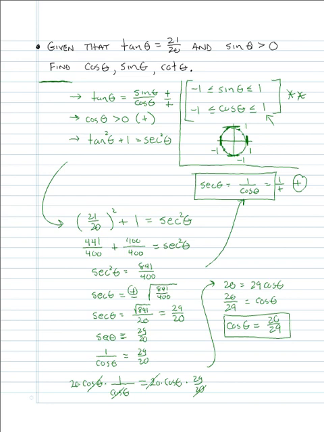Okay, so we found the first value, which was quite a big job, but it was very important that we use the identity here to get as far as we've gone. This identity: tangent squared theta plus 1 is equal to secant squared theta. Well, on the next page, let's calculate the sine of theta now.